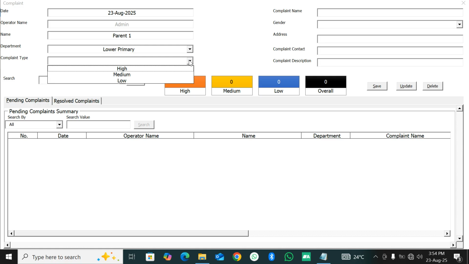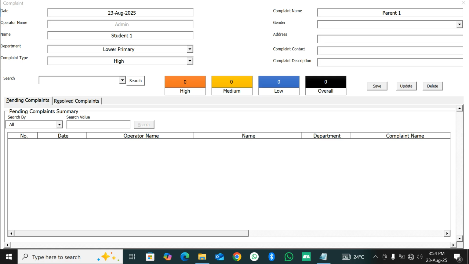Then the type of complaint is a very high complaint. Sorry, this is the name of the one the complaint is made against. So we can say student 1, and that student 1 is in the lower primary, and the name of the complainant is parent 1.